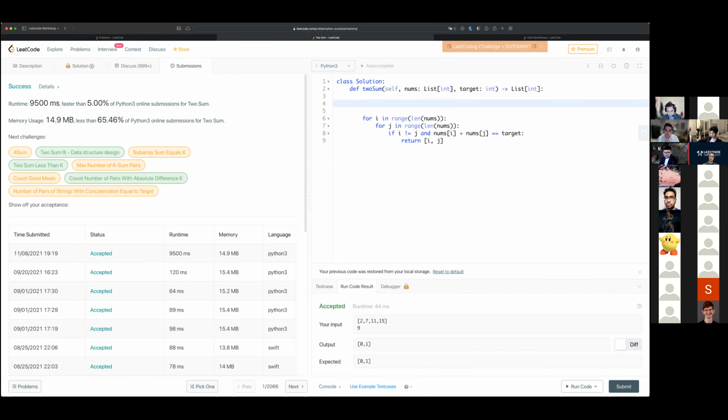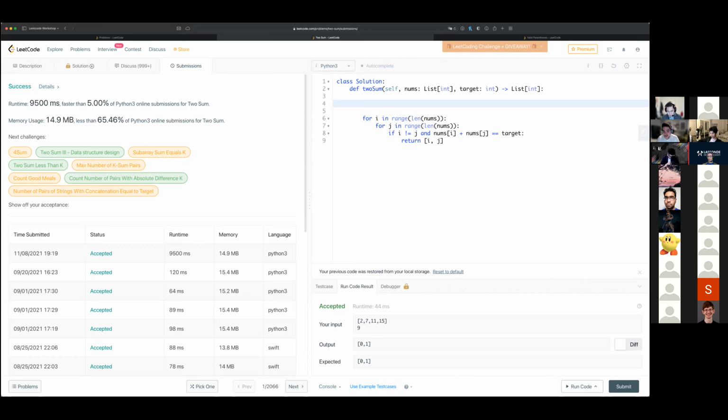You could take the target. Actually, sorry, unless somebody else wants to go, because I'm talking a lot and I feel bad. Would your key just be your target minus the value? So that's close. It would actually just be, so the keys would actually just be whatever is in nums, and the value would be the index. So you were very close.